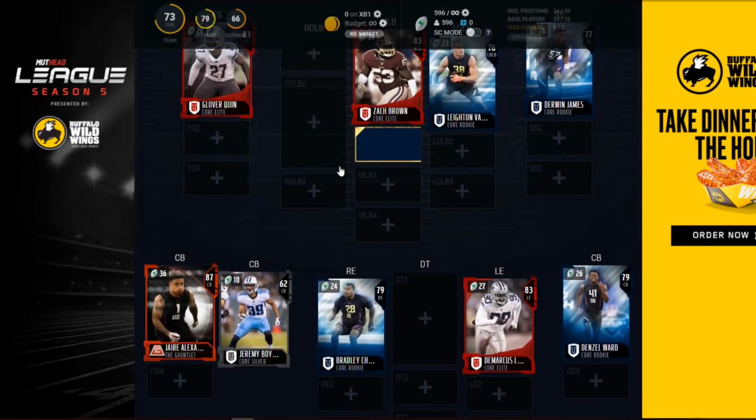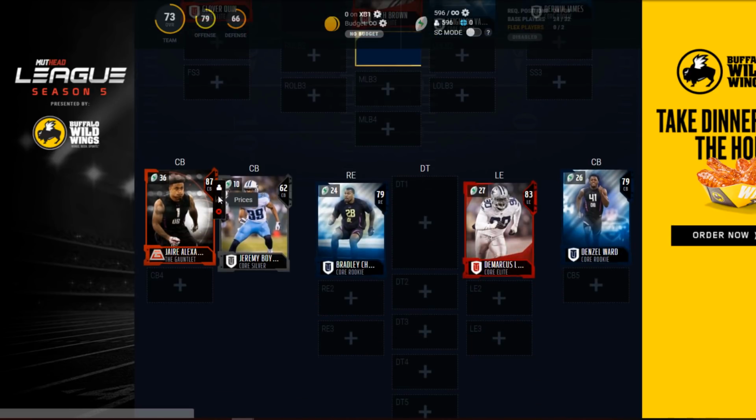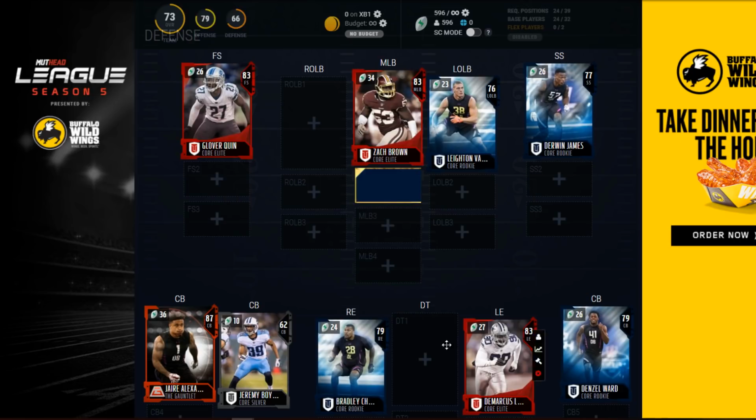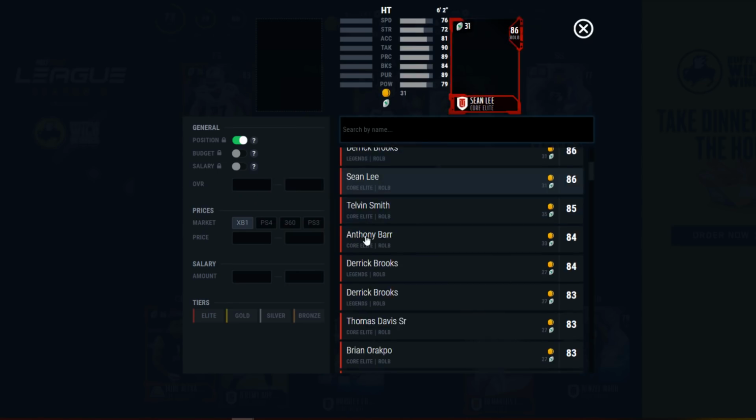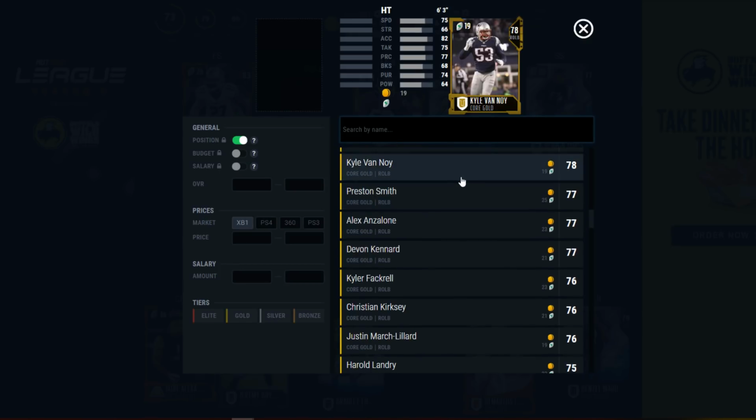Let's go with him. Now, defense, luckily for me, we already have a pretty good defense. I mean, we don't really need too many players. We have 3 good corners, this being Rod Woodson. And, of course, defensively, we're not having to really look too far.